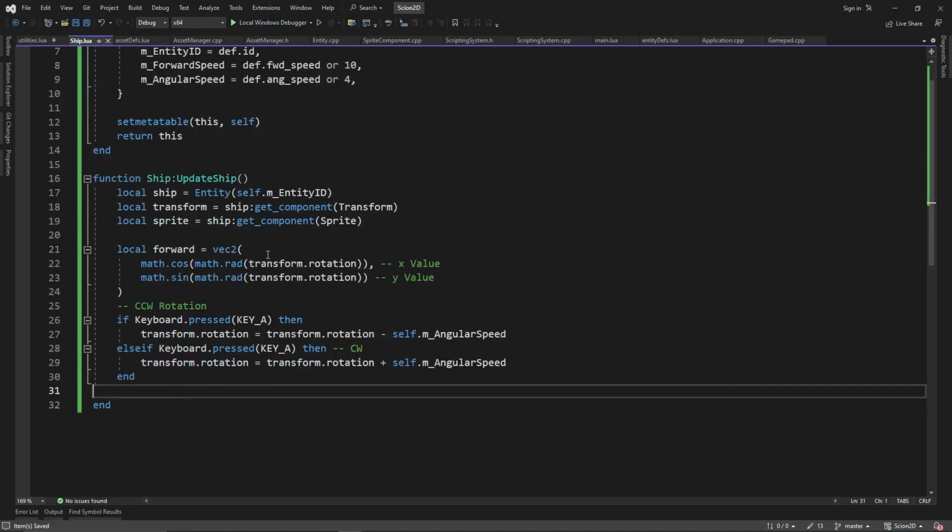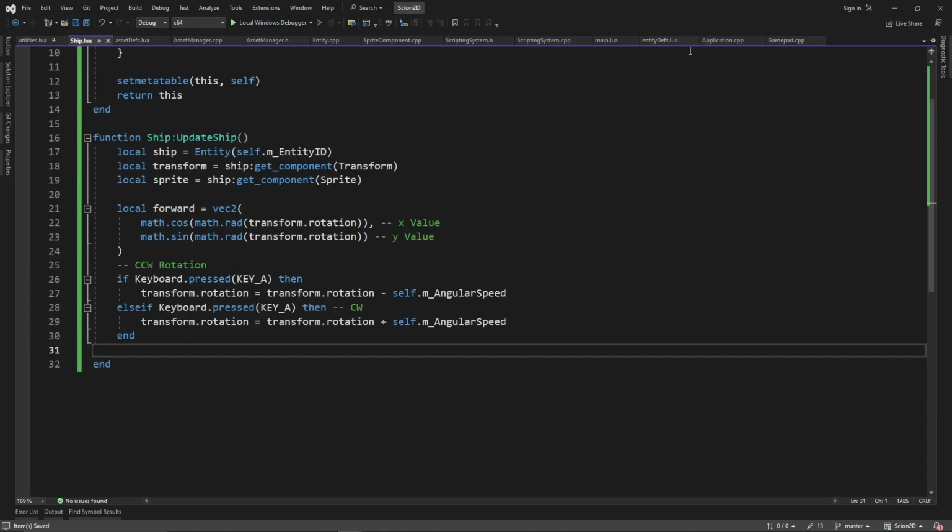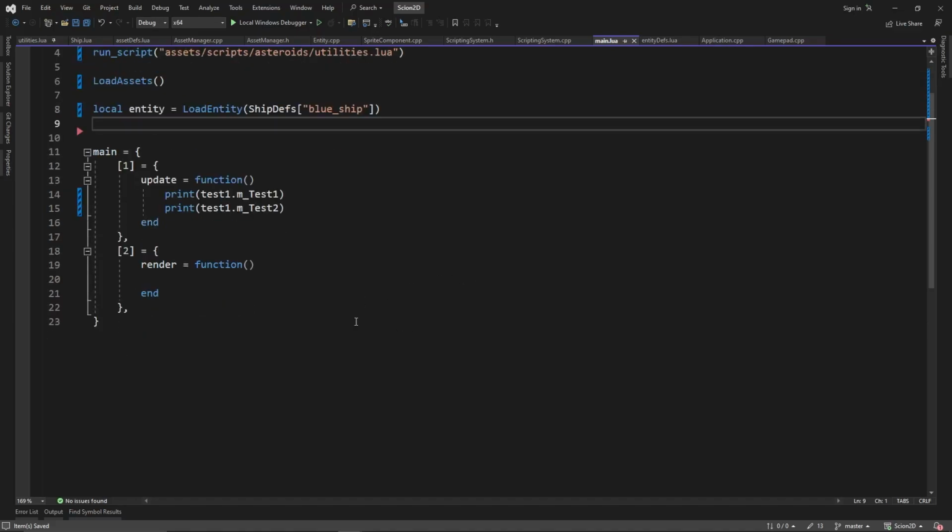All right. Before we keep going, let's go create a ship. So let's go back to main. And in here, we're already creating our entity. So let's create a global ship. We'll just say G_ship is equal to Ship:create. And we'll have a def, and the def is just a table.